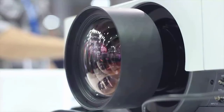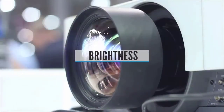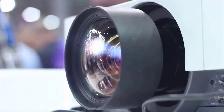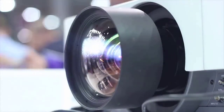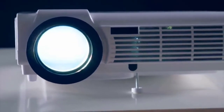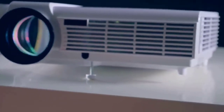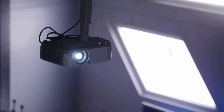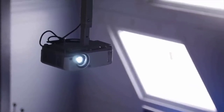Buying Guide — Brightness. While throw ratio is very important, brightness is the most important specification to get right, and this is where ambient light fits in. If the image isn't bright enough to be seen clearly, all other considerations fly out the window. Getting enough light out of a projector is often the biggest challenge, but remember it's nearly impossible to get a projector that is too bright. If a projector is ever too bright, you can always turn down the brightness.